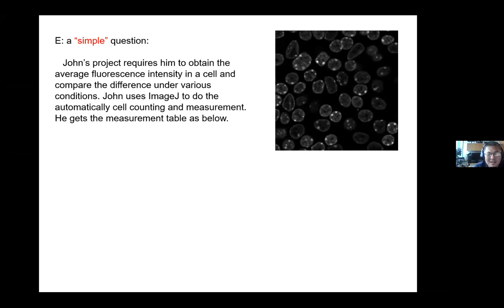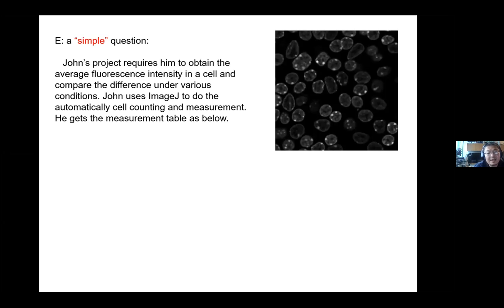For this one, we can identify all the cells. What we want to measure is the cell size and the mean intensity inside the cell. And we want to see if the experimental condition has a higher or lower mean intensity compared to the control condition. That's probably one of the simplest comparison measurements we can think of. We have a group of cells, we identify the cells and measure the cell size and the mean intensity. I want to compare between two groups to say which one is higher.